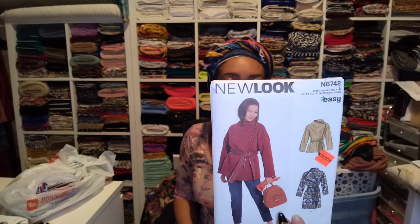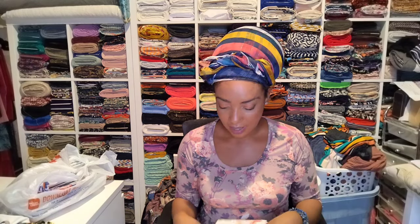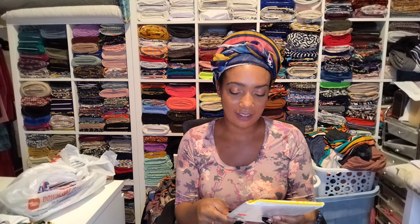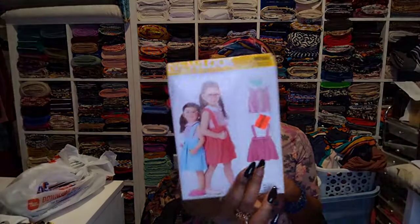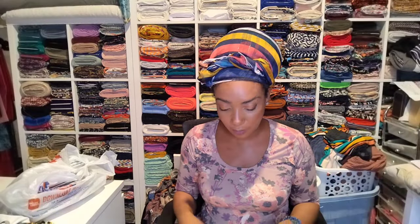Then I have this — it's a kind of jacket throwover type of thing, which I think is nice. The only thing I don't like is the drop sleeves, but I'm sure I could fix that. And then look at this cute little outfit for the girls — oh my gosh! It's a jumper, like pullover overalls. This is really cute and it comes with a top, or you can make a regular little t-shirt with it. I also have a fabric haul coming up shortly in the next couple of videos from Joann's.